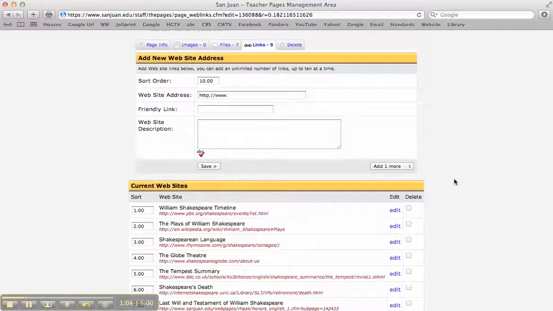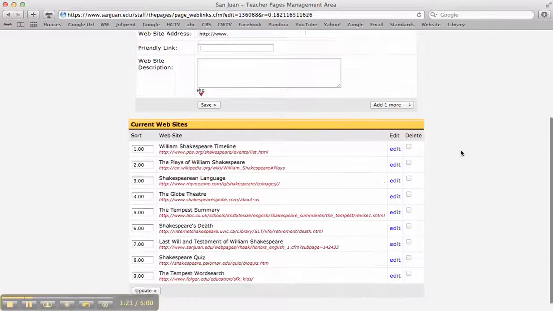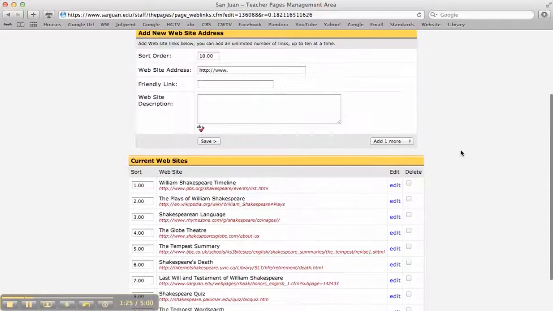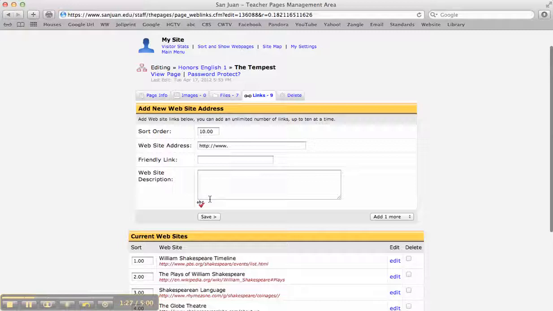Now, I could give them multiple websites on a piece of paper that I want them to actually go to, where they have to type in the website page, and you know how that takes a lot of time. Instead, I have them connect to my website, and then all of the links to those pages are already on that website page. So the way to add a website link is very simple.